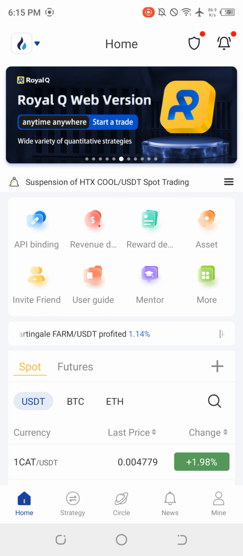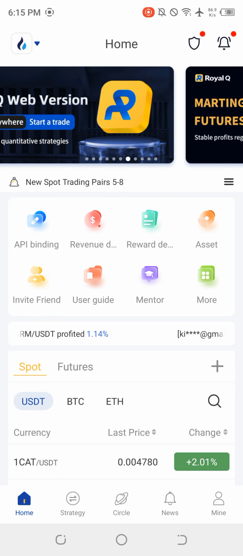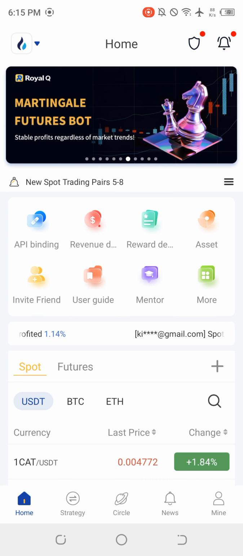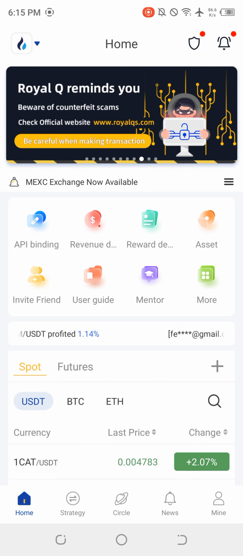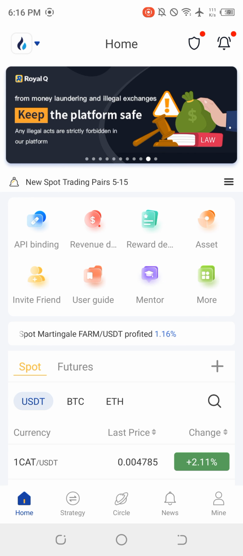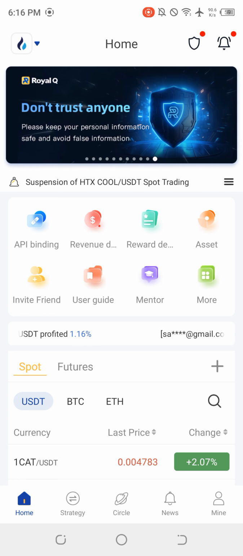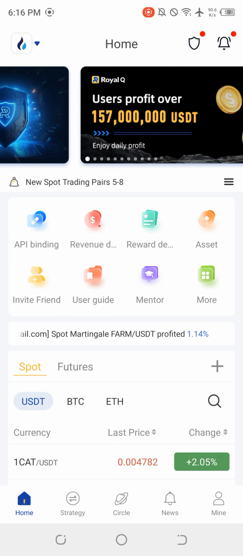Today we are going to continue our Royal Q trading tutorial class. So we are going to the next level, which is level 200 on our syllabus. Those who have been following us from the very beginning, I believe that you have been able to capture the first stage. So we are moving on to the second stage of our trading, where this trading has a little bit of a twist.